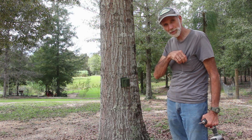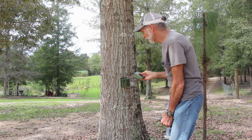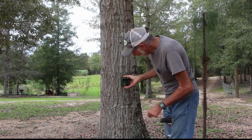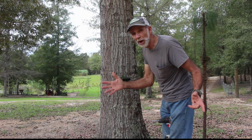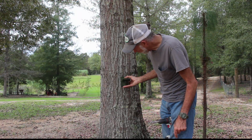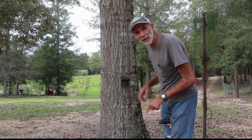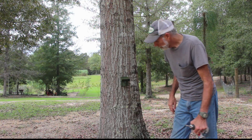The next thing we're going to do is we're going to mount this little hood that comes on it here. This will help to keep the light out of it. And we're going to use the narrow field of vision because we don't really have any reason to go anything real wide here, because we're just pointing right straight across the driveway here. What we're going to do now is we're going to wave our hand across it, and we're going to see if it actually picks up at the house. So here we go.